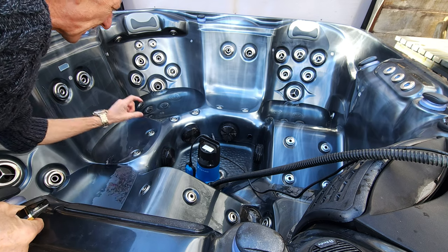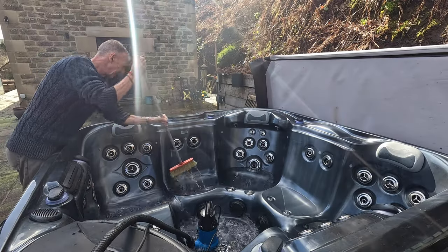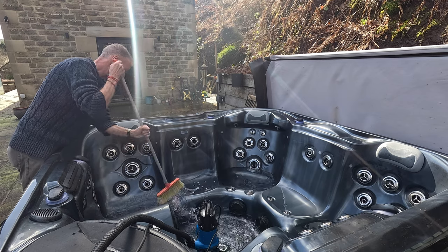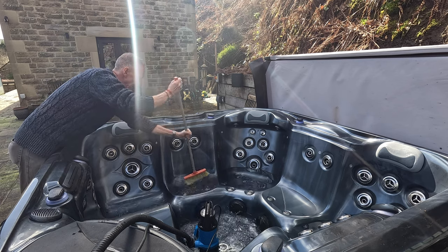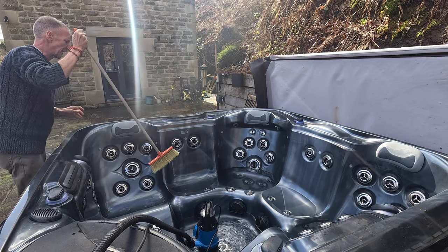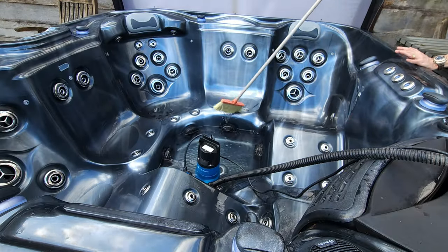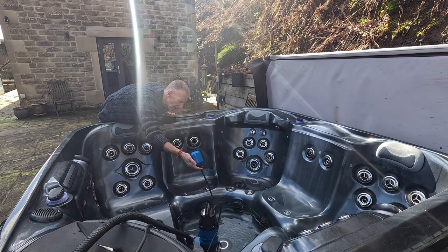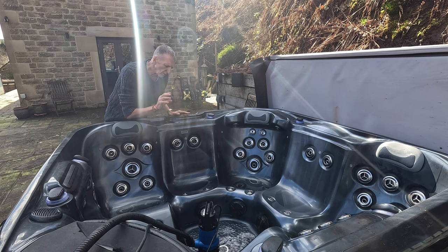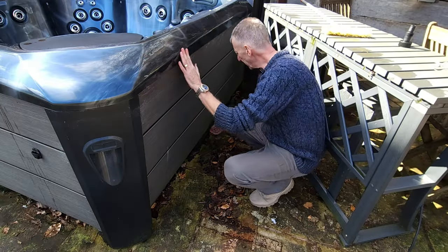I'll drop the switch and it turns off. Now I'm going to push all the water into the center — do exactly the same again. I'll be left with about an inch in the bottom and we'll just use the gravity drain for that. Just getting as much water out as possible. Turn it back on by lifting the switch up. We'll take this out, let the gravity drain take out that last bit of water, and then we're ready — that was so easy to do.